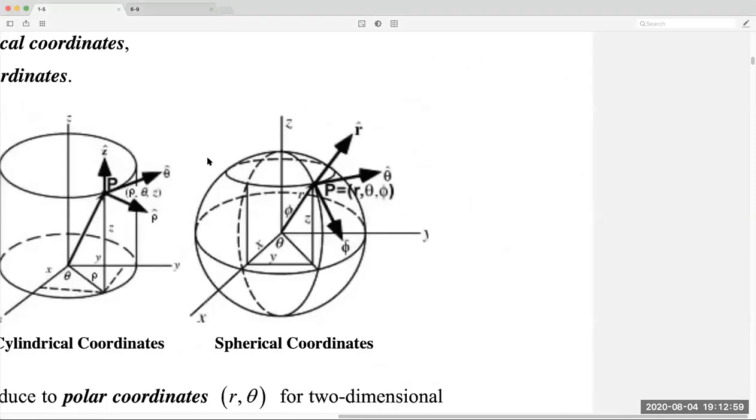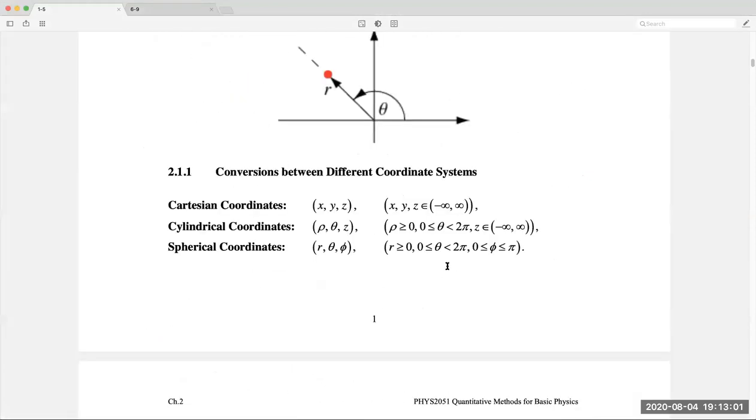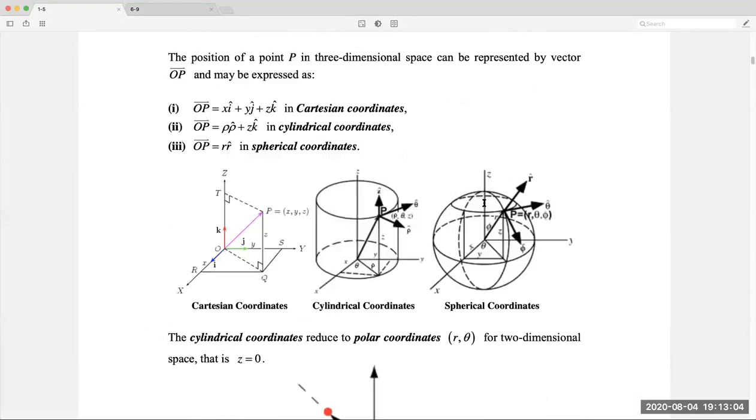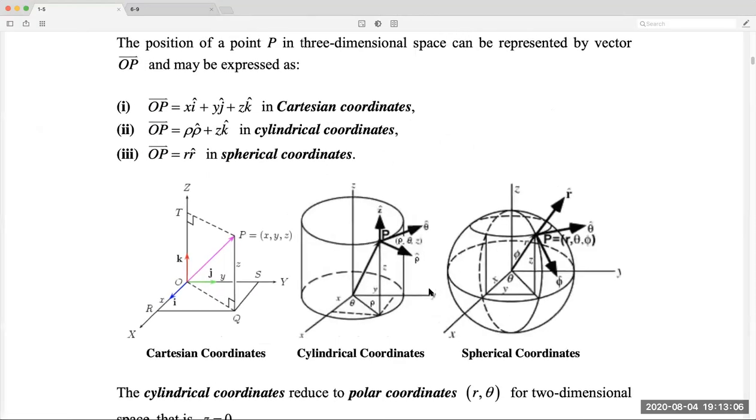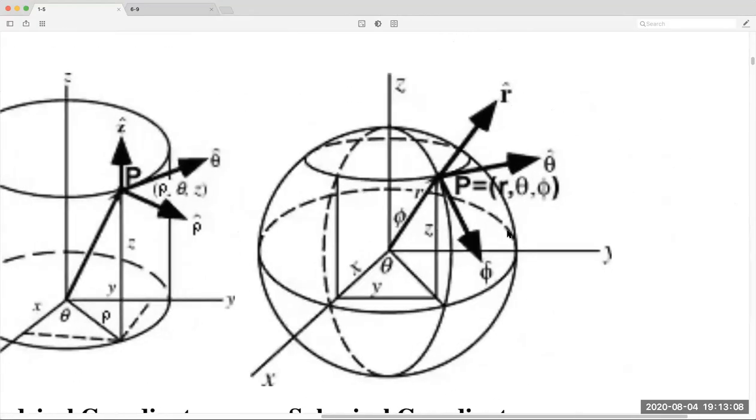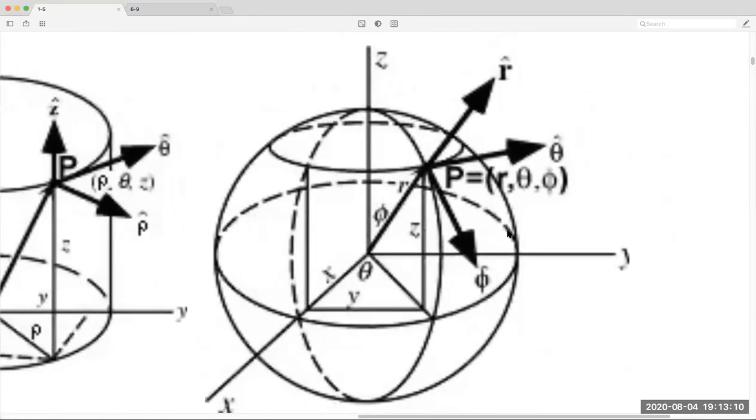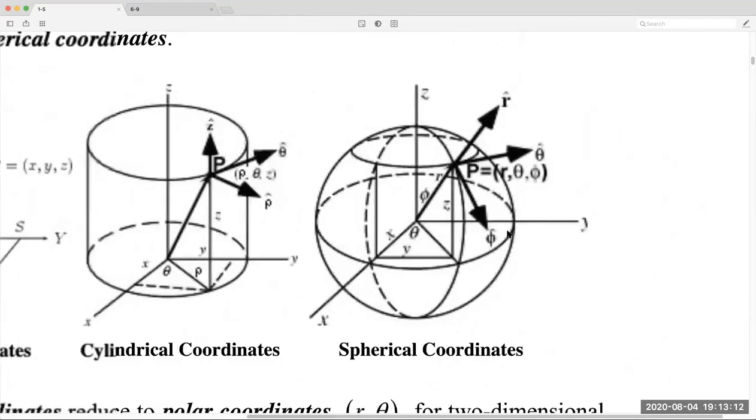Actually, these are all written here. This is quite similar to how we define the longitude and latitude in the map for a location, but the definition is quite different. The angle in geography or the map, they use this angle. They are not using this angle.